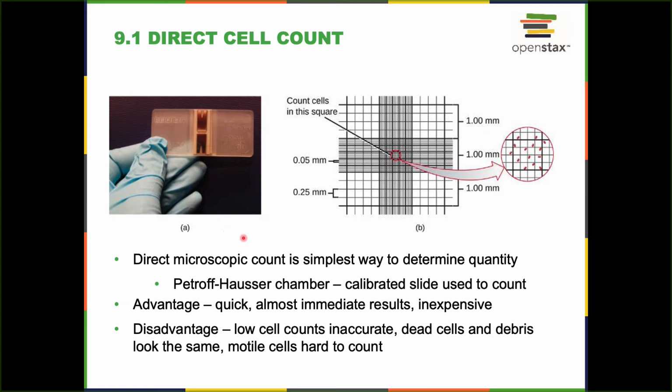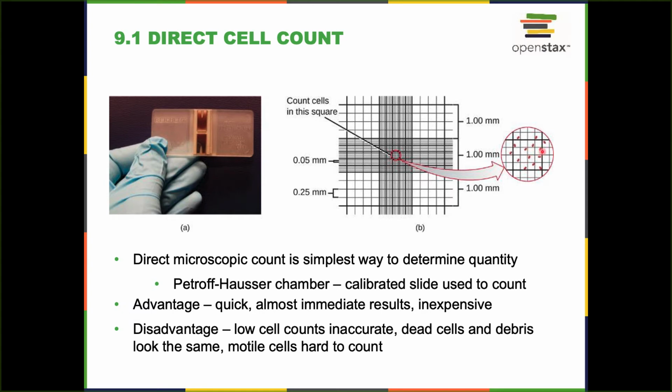Disadvantage is that, when there are just a few cells, if they're just like 3 or 4 cells kicking around, because of that whole distribution and probability, 3 cells here versus 8 cells there, it's going to be really hard to tell that difference. So when the cell counts are really low, they're not terribly accurate, just because of this probability. So what you'll have to do is count many, many, many squares to try to account for that. Other issues, dead cells and debris can look the same. So if 2 of these cells are dead, you're actually adding the dead cells as part of the count, so sometimes that's not useful either.